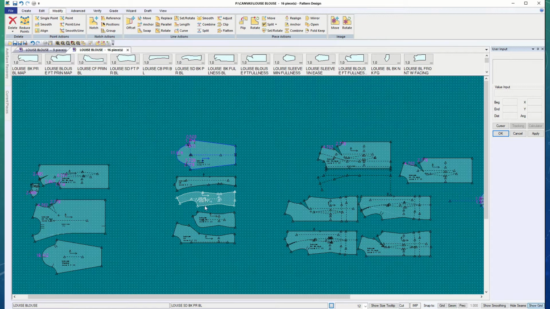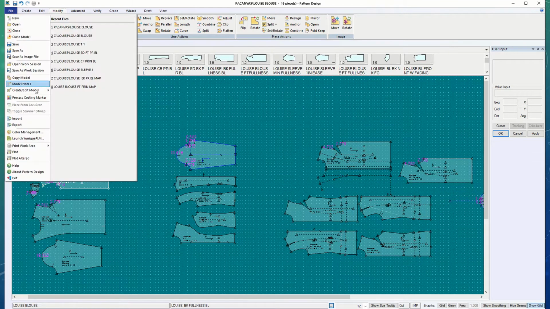So I'm looking at what their names are, because apparently I can't just do that. Center front princess, side front princess, side back, center back, and sleeve with 1-inch ease.